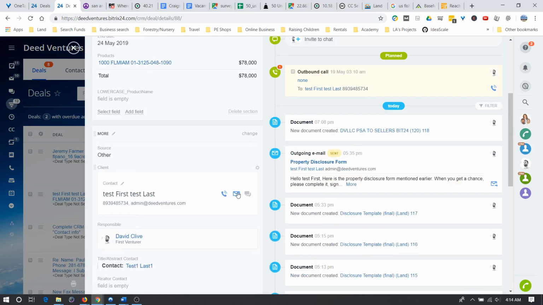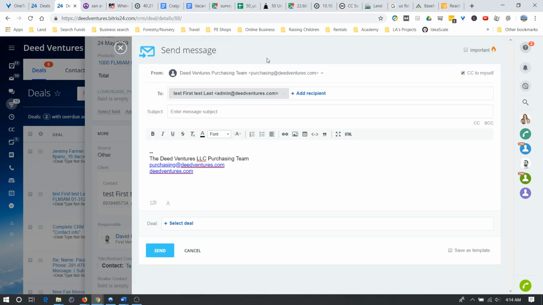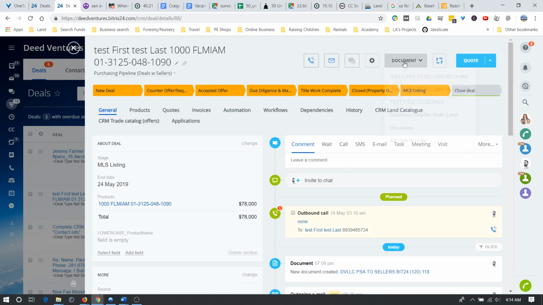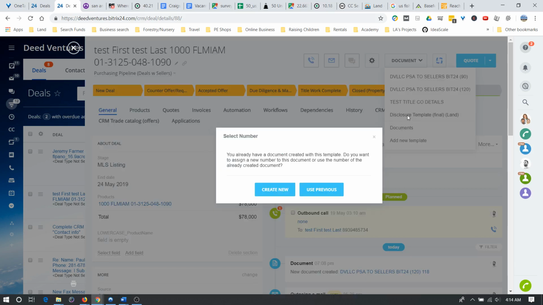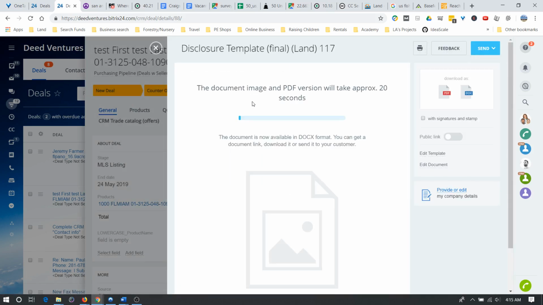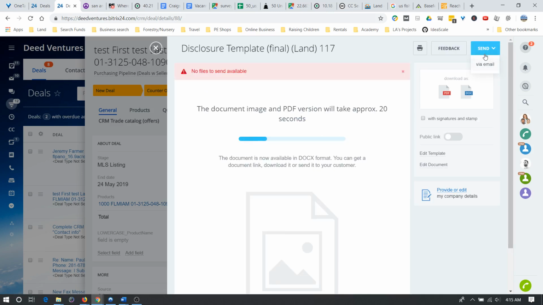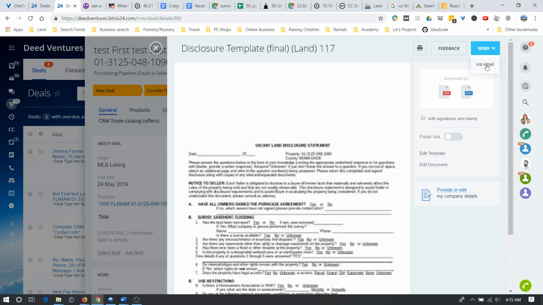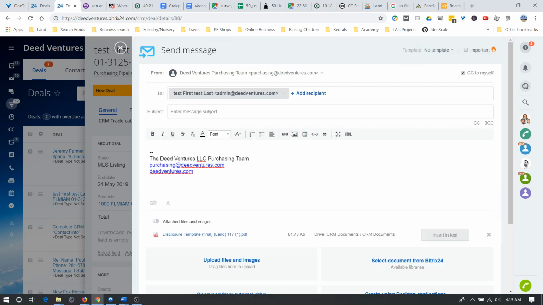So let's see. Yeah, I don't see a template option, but you can do it if you attach a document. So yeah, there's a template thing right here.